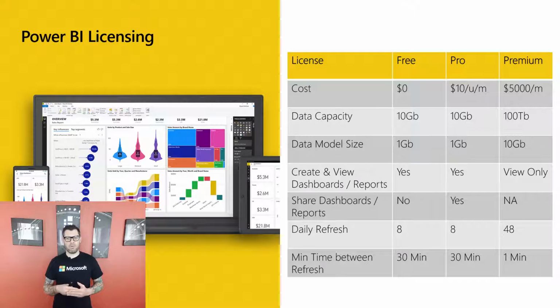The other thing that's pretty important is your refresh times. So when you look at your daily refreshes, Power BI Free and Pro, you have 8 times, whereas in Premium, you have 48 refreshes. That's absolutely bonkers. And your cost, obviously, Free is free, Pro is $10 per user per month, and Premium is $5,000 per month.